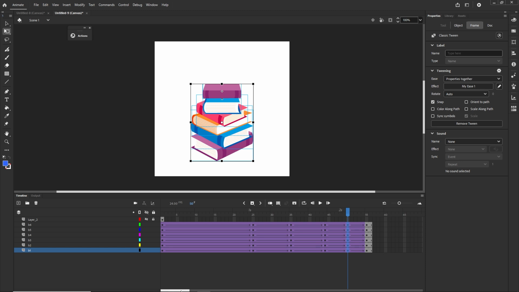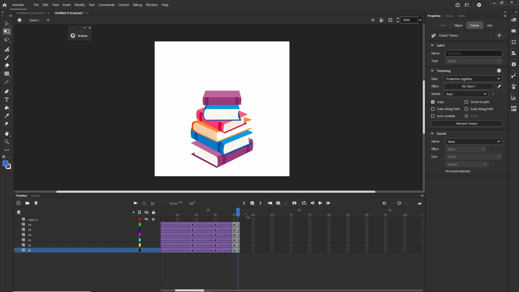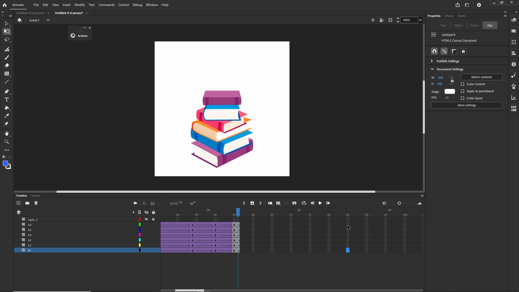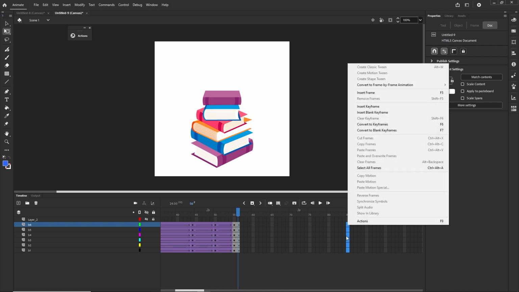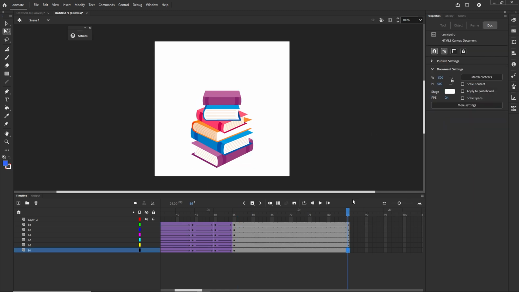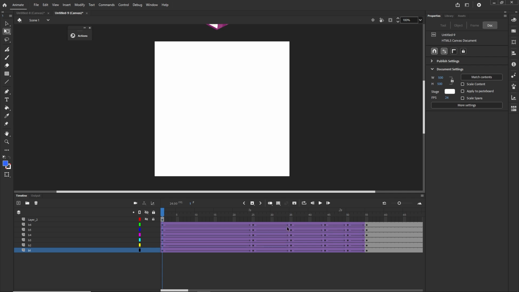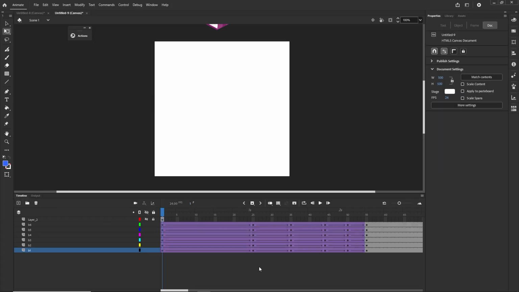So yeah, and now what I'm going to do is extend this a little bit because I do not want them to disappear immediately. So I will go maybe somewhere here like so, and I'm going to click F5, or you can right click and insert frame like so. We are just inserting the frame, not the keyframe, because we do not want to change anything. If you go with F6, we can animate it somewhere, but if we just want to extend the timeline, we go with F5. So yeah, and right now if I go with Control Enter, Command Enter, this is what we are going to have. Okay, so you can play with these easings and the time that it takes and so on.